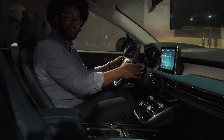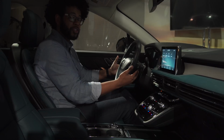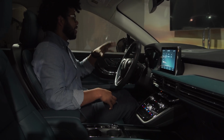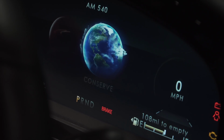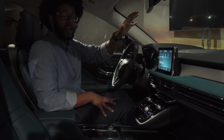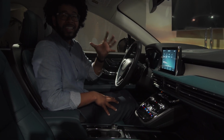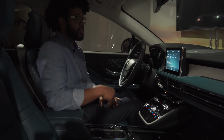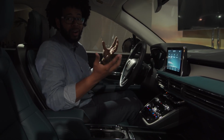Right behind the steering wheel, you have your 8-speed automatic. You are going to have paddle shifters for that. Of course, automatic wipers, automatic lights. Then you have your digital cluster right behind here. It looks absolutely gorgeous. And then as you come up, you are going to have a heads-up display. You have your Revel audio system. It's going to have 13 speakers, so it has an immersive sound. If you love music, I absolutely love music, so that is always going to be a great plus.